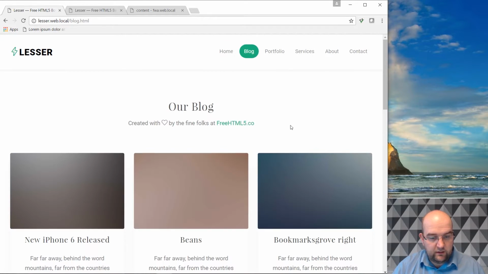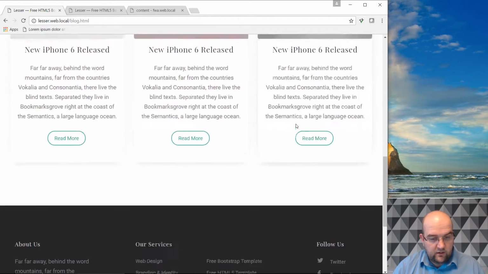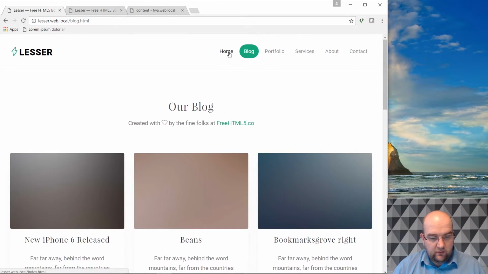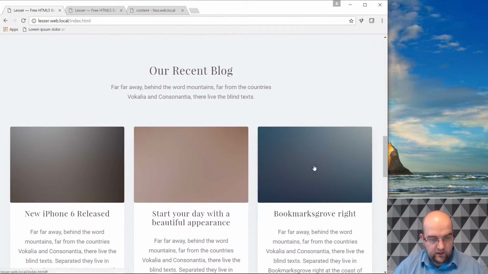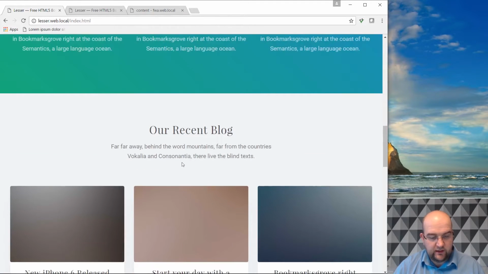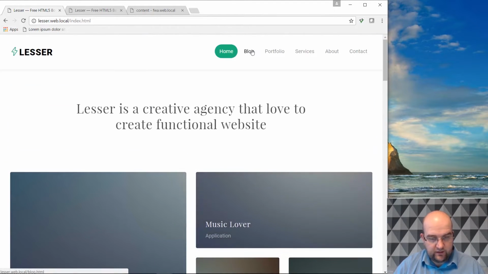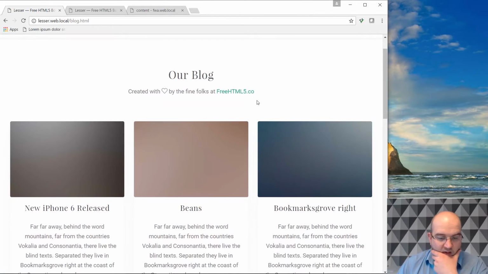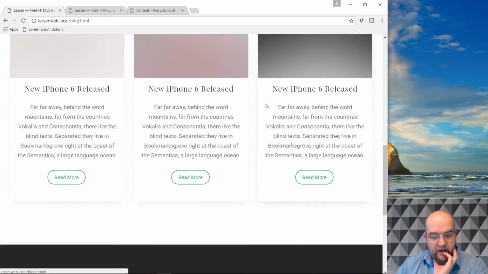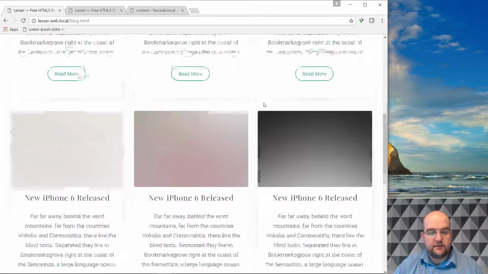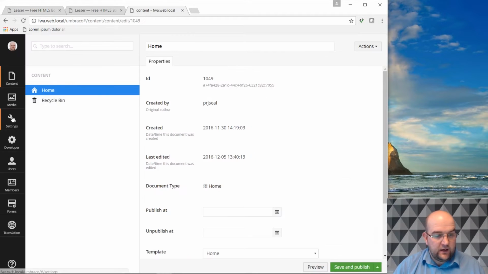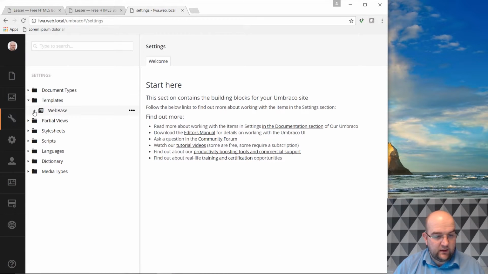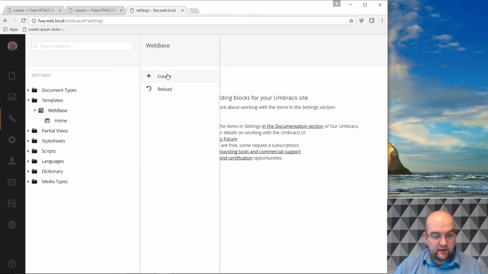So I've got now the blog template. I've already done a blog snippet sort of thing where it takes the top 3 here and puts it onto there with a title and an introduction. Let's see how different that is from that. Yeah, so it's a little bit different. So I might do this for now as a separate one, but even so, I'm going to create myself a new template underneath web-based in Umbraco.